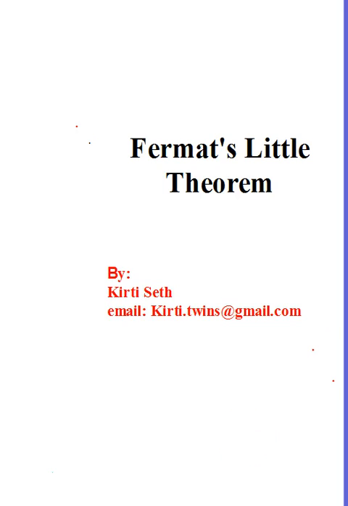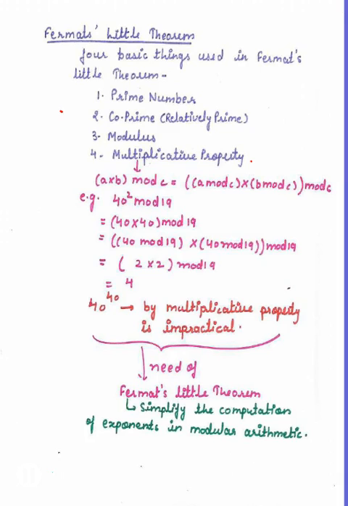Before going into the details of Fermat's little theorem, I will describe some basic concepts which are useful in this theorem. There are four basic concepts. First one is prime number. We all know that a number which is divisible only by itself or 1 is known as a prime number.